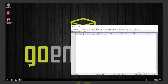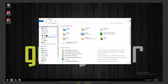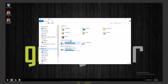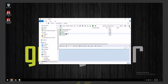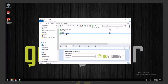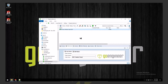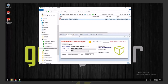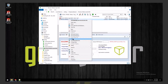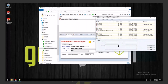So let me just bring up PDM here real quick. Oh, we don't need that right now. Let's grab my file explorer there. Jump into my C drive, which is where my vault's at, or I could have done the quick access. This one was checked in at an earlier time, so I already knew where it was going to go. It didn't ask me, but we have a folder for it, and then we have a version of that project. In fact, we have 6 versions of that. If we look at the history, we have all the versions that were checked in at different dates and times.